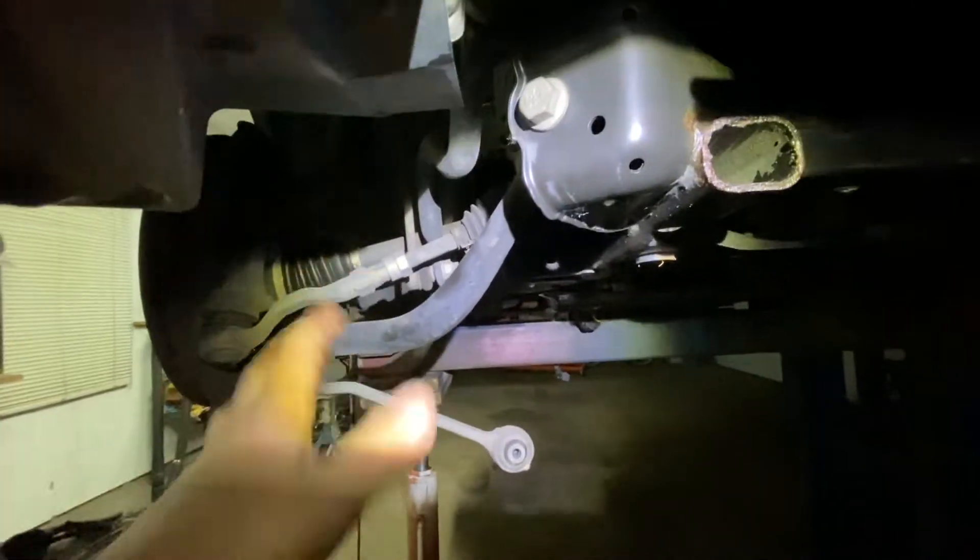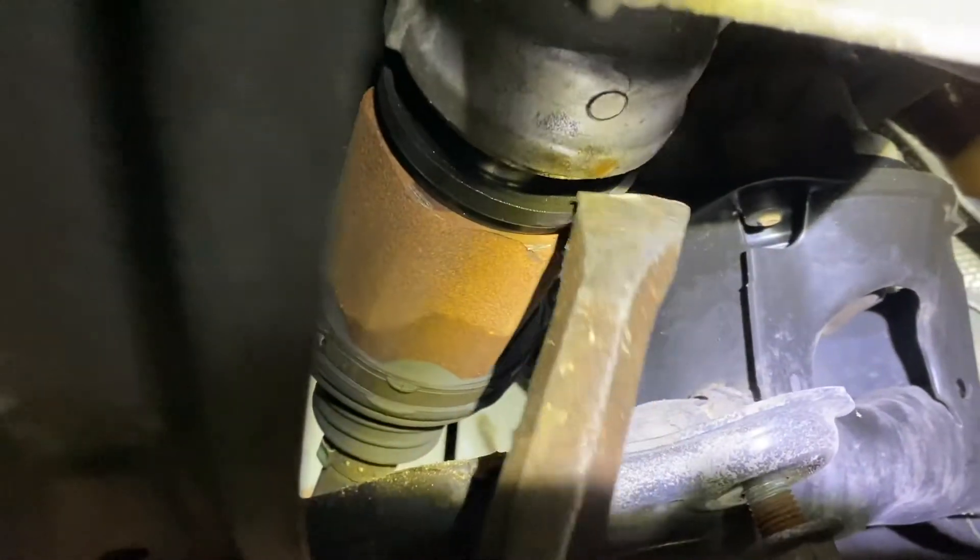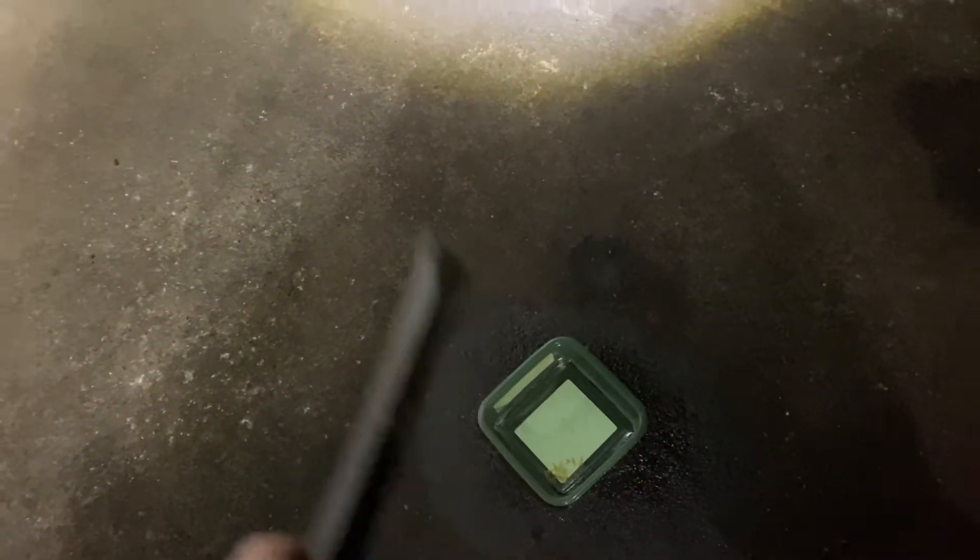See the axle right here? What we're going to do is hit it with the punch and a hammer and pop it out of its spring — it's spring loaded. You just hit it with a hammer until it comes out. Put it right here at the corner, as straight as you can, hit that with a hammer, and it pops it out. You're going to get some leakage here — just put something on the bottom to catch it. Have a nice clean container so whatever came out, you can put right back in.